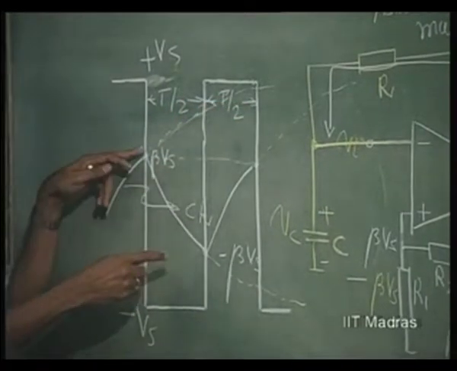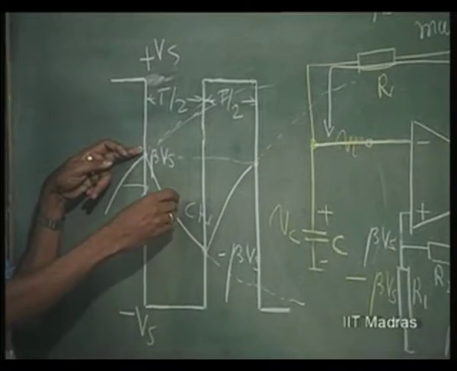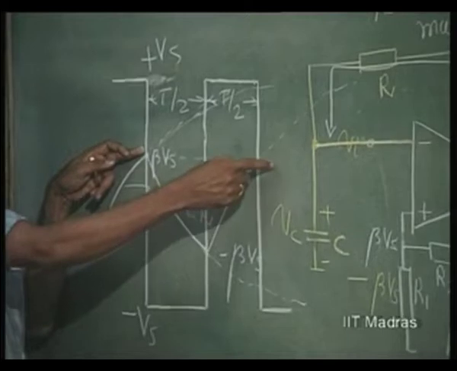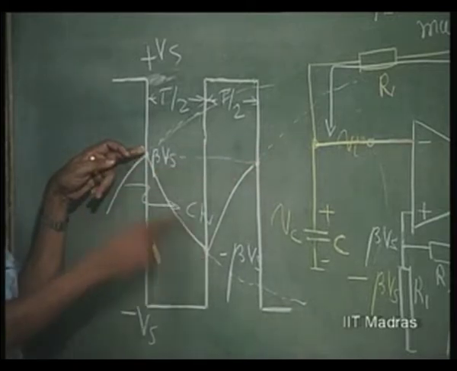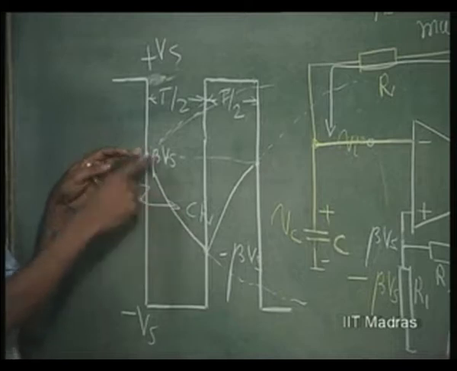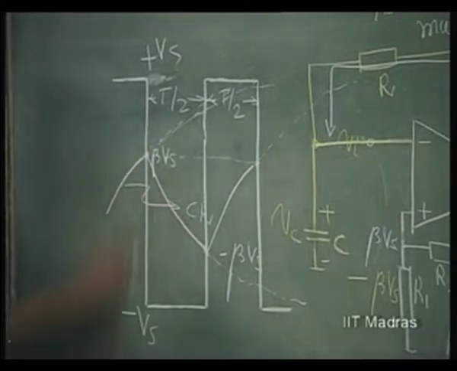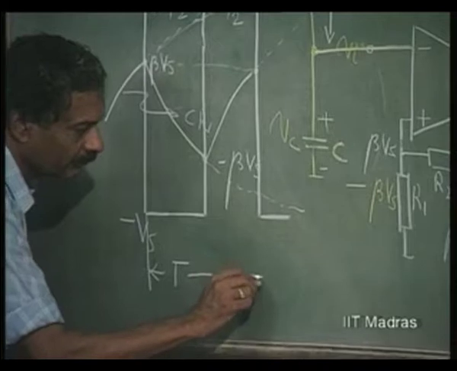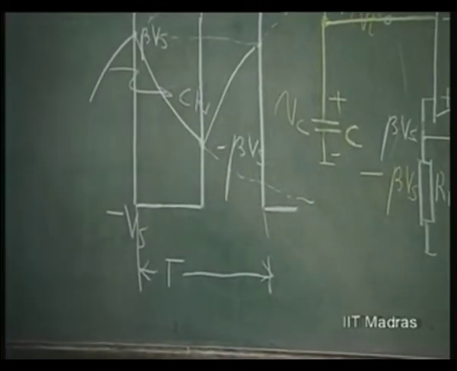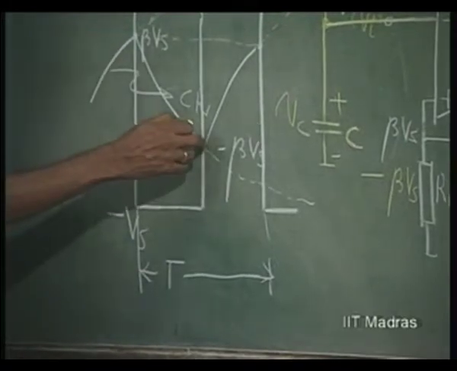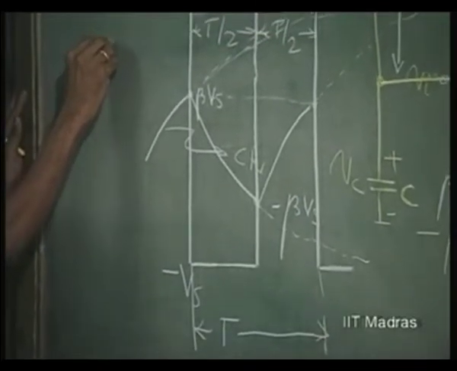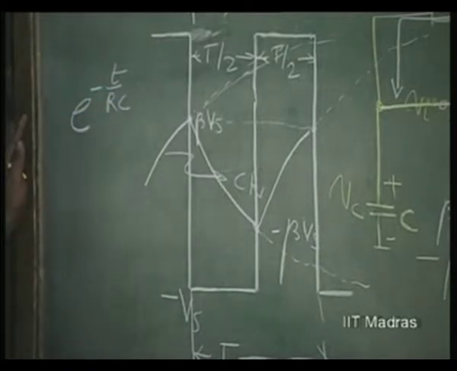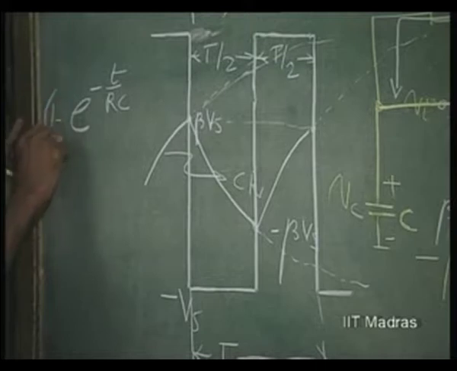because the capacitor during this time has discharged with the same time constant as it is getting charged. So, the discharging time constant is the same as the charging time constant, and the voltage change will be from beta Vs to minus beta Vs. That means 2 beta Vs is what is acquired by the capacitor. So, these two time intervals will be the same. That means this is the period of the waveform T. You can evaluate this by equating, let us say that this is exponentially changing, e to the power minus t by RC, 1 minus e to the power minus t over RC.